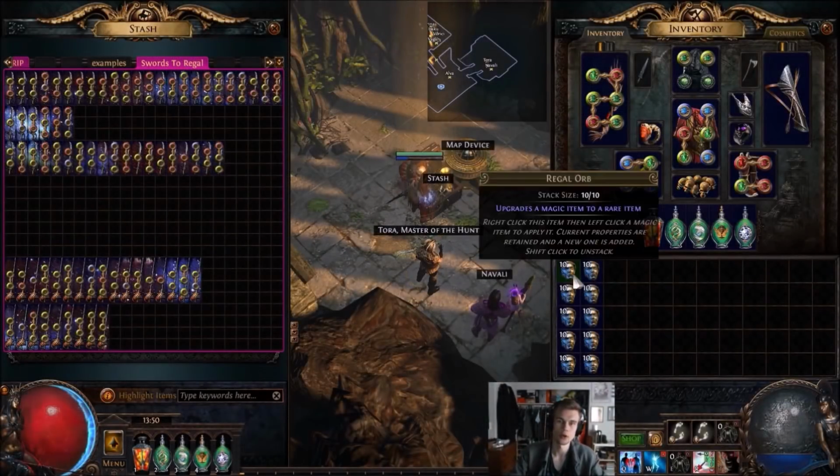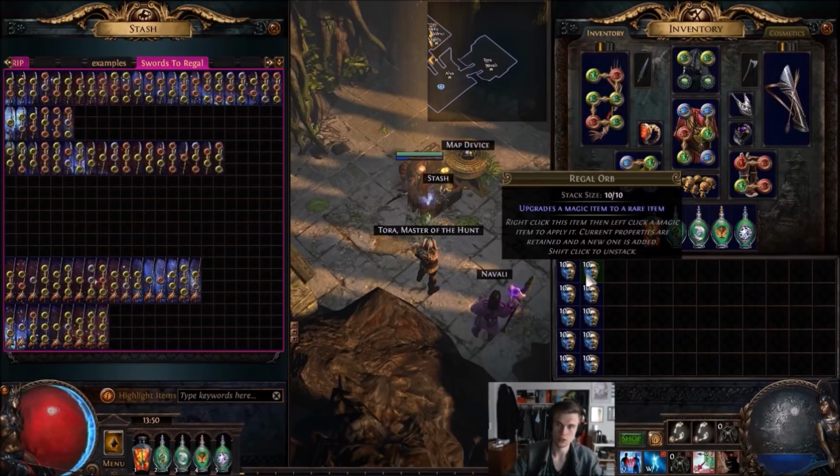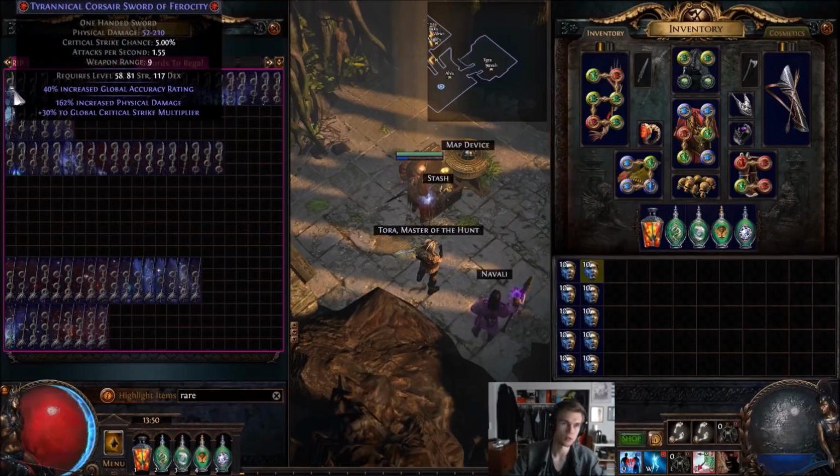So we're going to go ahead. We're going to regal these. Hopefully I hit something great. If not, that's okay. I don't expect to. I want to give myself a good shot. So without further ado, let's just go ahead and let me do this first. Rare, so we can see what we hit. Let's regal.